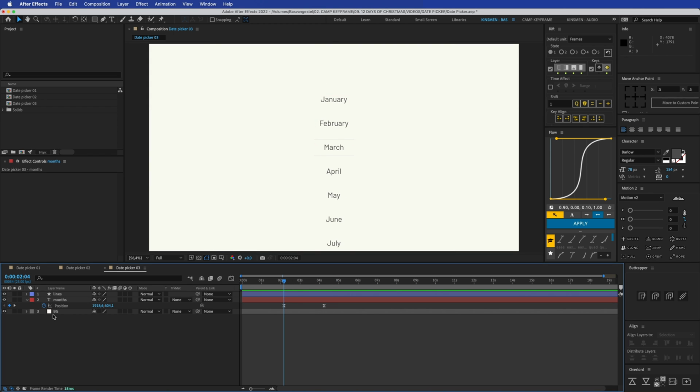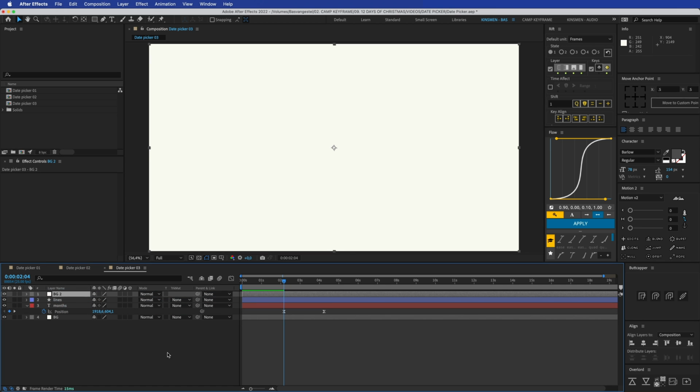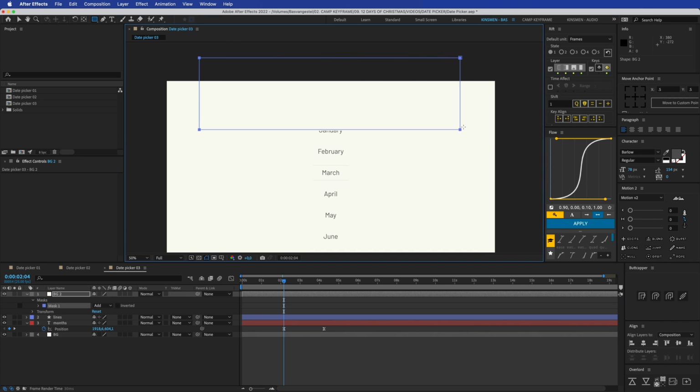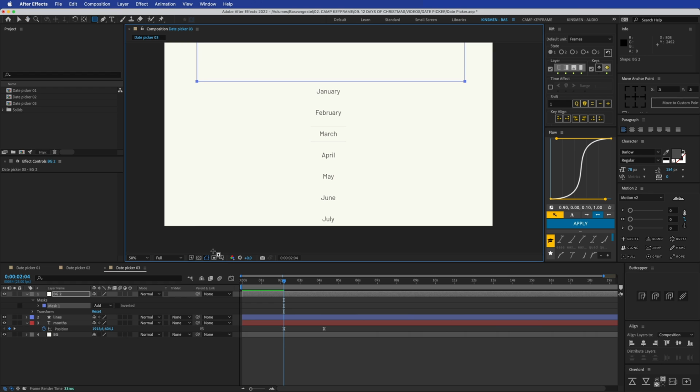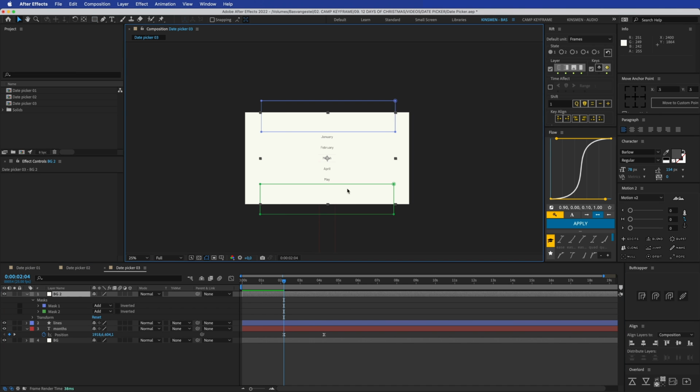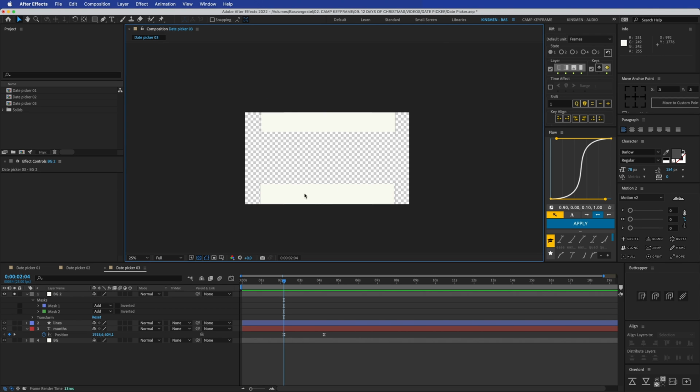Then we're going to duplicate this background. It's this yellowish, beigeish background. Press Command D, place it on top. And we're going to give this masks. So when I have the layer selected, click on your rectangle tool. I'm going to create this mask here, so it covers this top part like this. I do the same thing over here, like this. Now if I single this one out and turn it on, you only see these two boxes here.